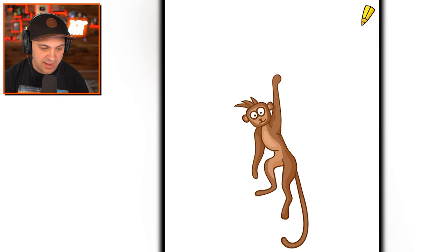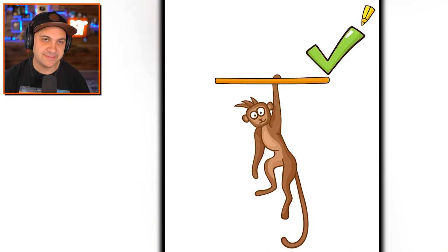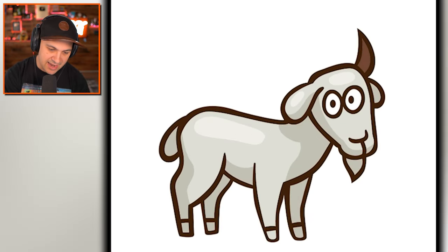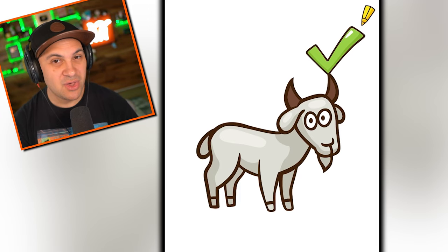That's just a monkey jumping in the air trying to give someone a high five. No — it's a monkey hanging from a bar. I gotcha. Monkey bars. Goat simulator. Let's go. Give him a horn. Try again. Try. You got this. We can do this together. That looked nothing like a horn. Yet that was the one.